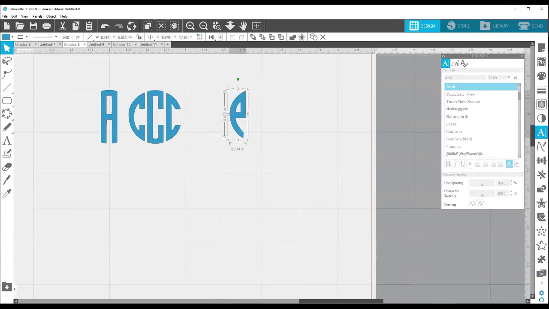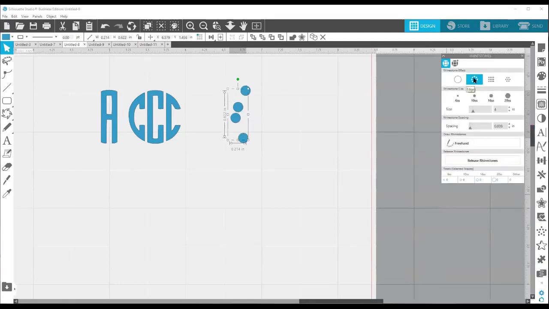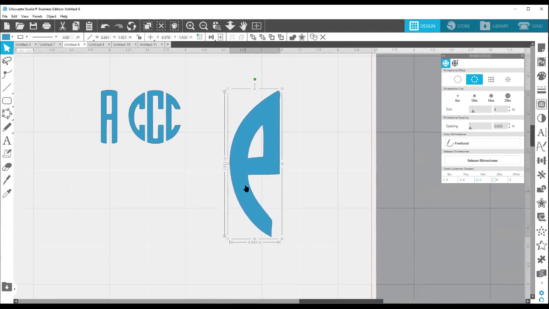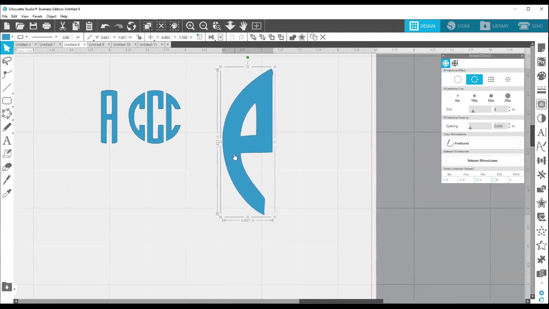But now if you're going to try to do them yourself, let's see what happens if we do. Whoa. Okay. So now I've got to show you something here, and you probably remember this. If you want to use these yourself, let me get Control Z and get that back. So notice this letter is very short. You really can't tell that because I'm zoomed in so close. It's only about half an inch tall. So you can imagine, rhinestones take up space, right? So they're not going to be able to fit in there. So I'm going to have to make it much larger.